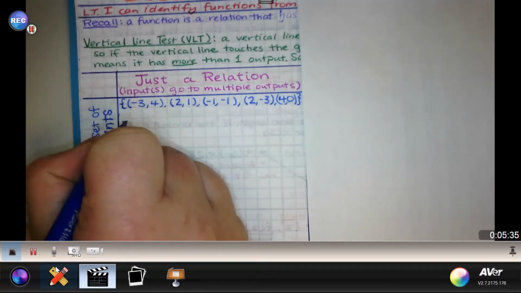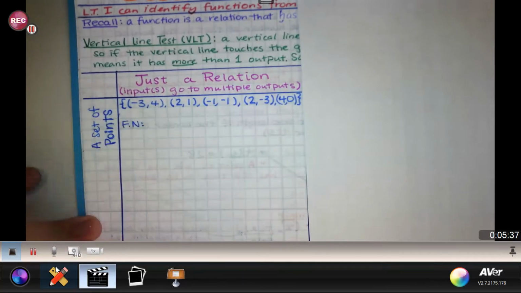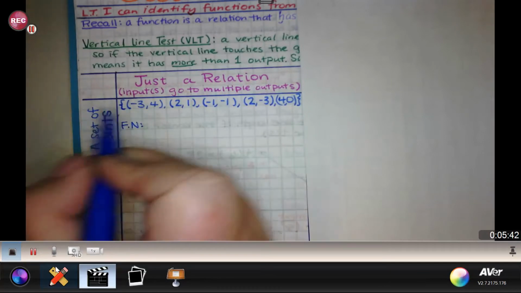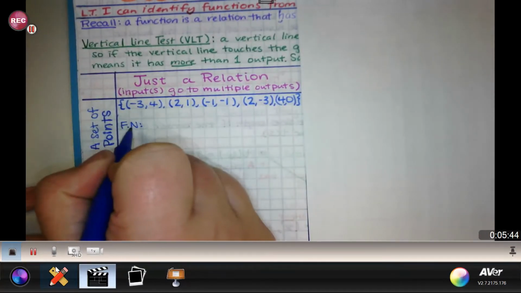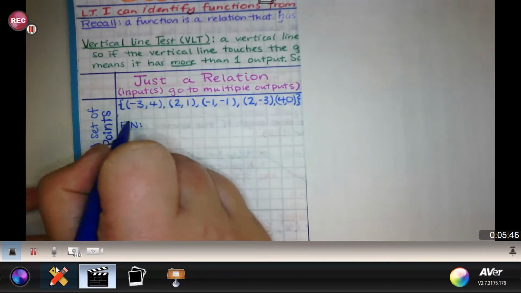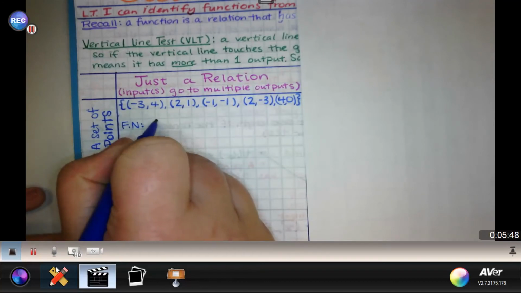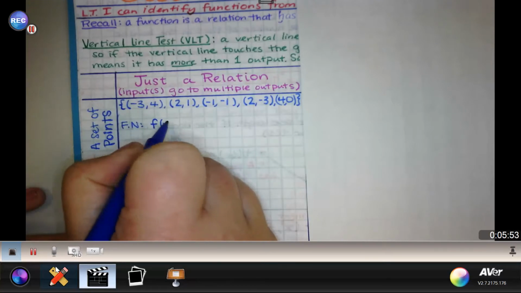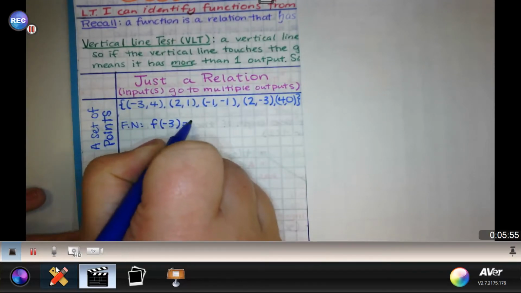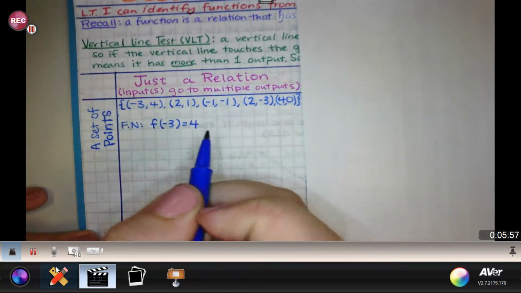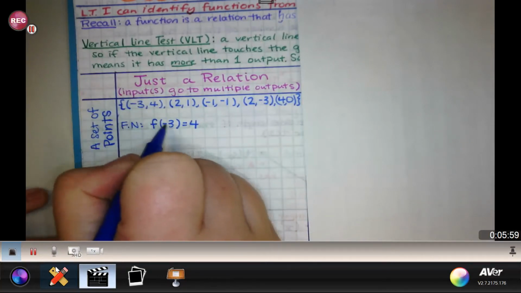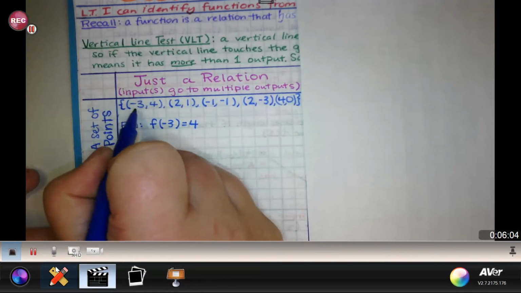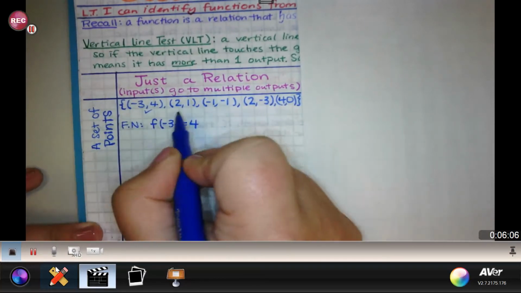So what I mean when I say I want to use function notation, and I'm going to abbreviate using FN for function notation, means I'm going to just call it the function f. Remember, you can give it whatever name you want. But here I have f of, and then you put the input, which is negative 3 for the first point, equals 4. Now, I'm just going to go through and skim and see, are there any other times that there's an input of negative 3? So here is one. We just did this one, so I'll put a check mark.